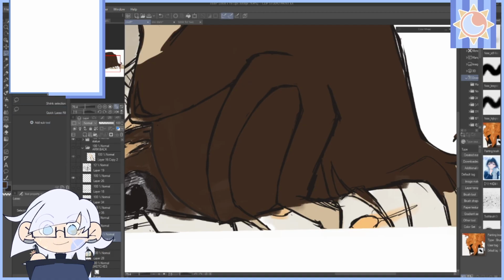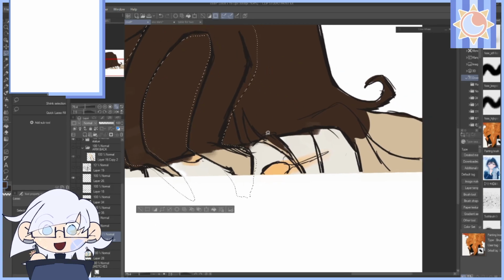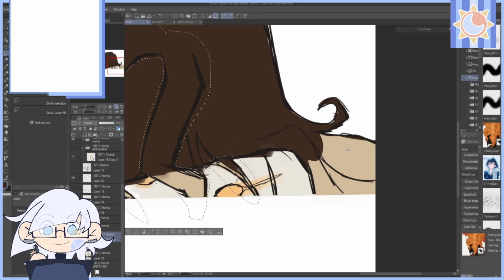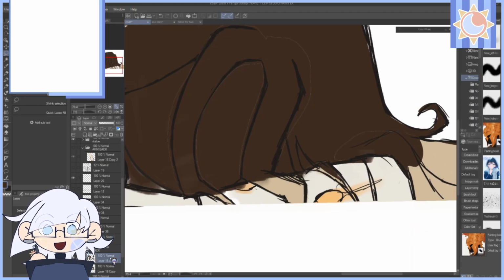So let me... Okay, it's just this front portion. Like there, and then this little triangle. And then this portion. Cut copy. This is part of 4.